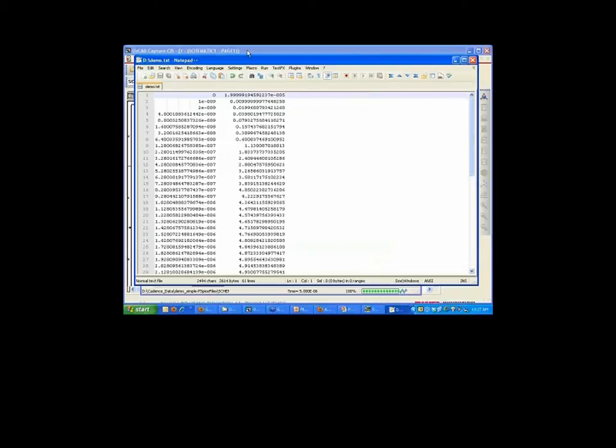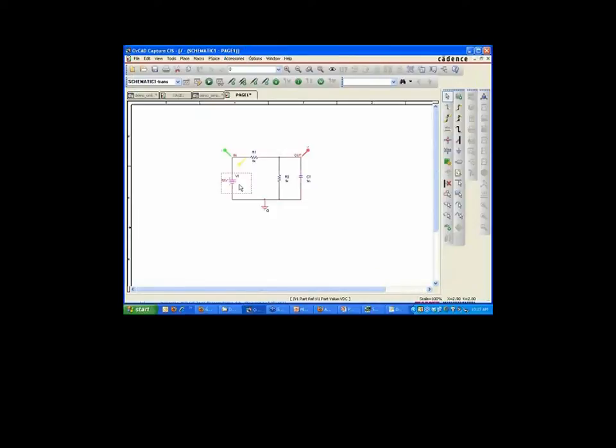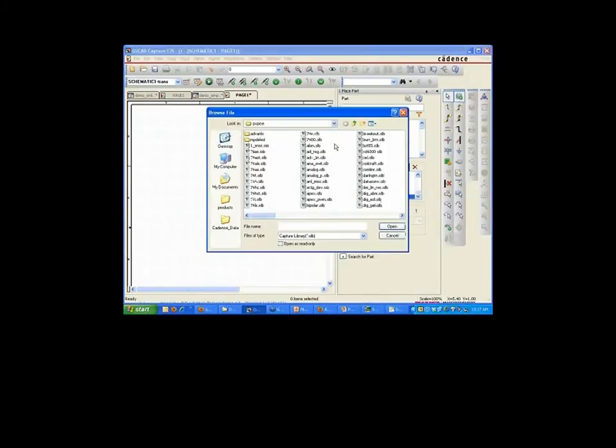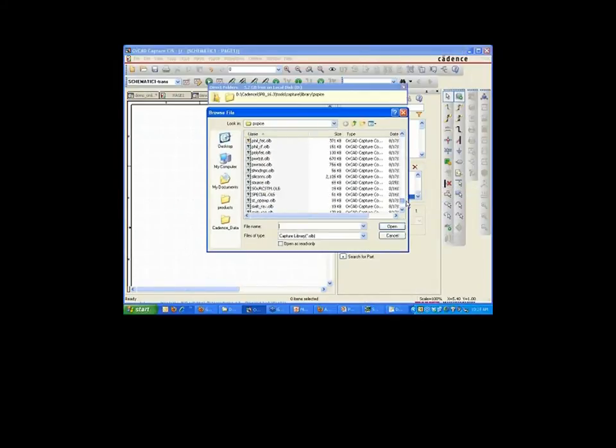And I want to use that as my input now to my circuit. So instead of using this DC part, I want to use that file. So let's go here to place part, and in the source library, so I'm going to go up to the source library first. I need to add it because I don't have it here yet.